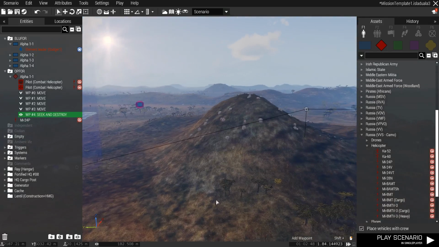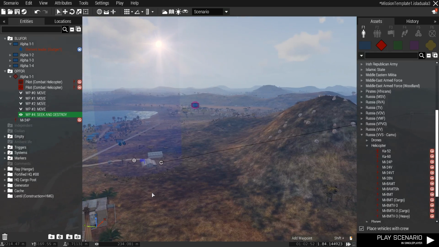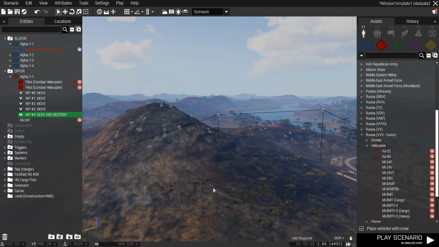Obviously, for the seek and destroy, once this helicopter's in the air, he's not going to dive bomb himself into the ground to kill the BLUFOR team. He just knows that this is the area where BLUFOR is going to be present, and so this is the area he's going to be looking at to attack.